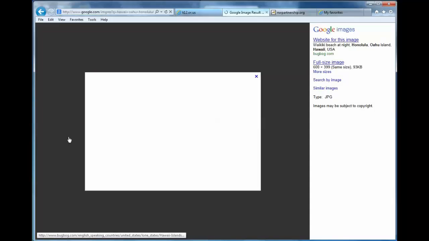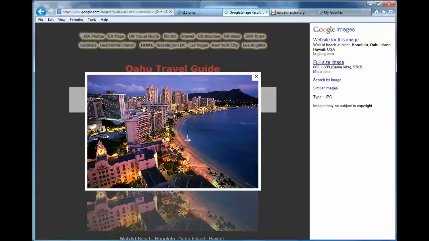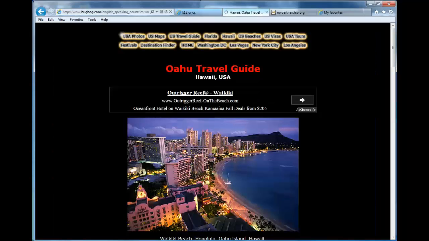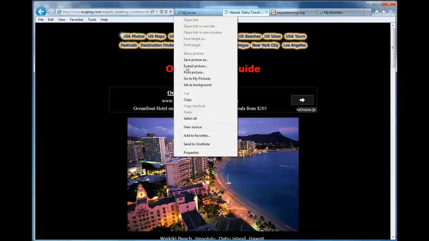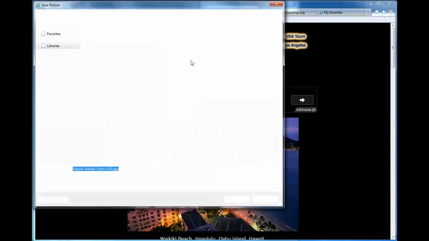So I'm going to click on it first, and then I'm going to save this one. Note, the web link is right there. So I'm just going to click website for this image. And as long as it takes me where the web page is, I'll have the image and the hyperlink and the source, all of them in one place. Plus, I could use text from here for my assignment. So here's the page. I'm going to right-click on the image, save picture as, and I'm going to save it into my images folder in the travel brochure.